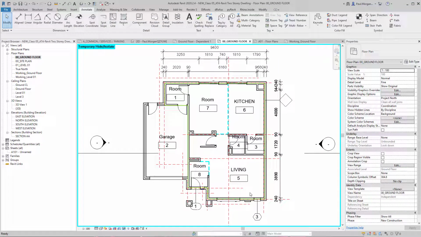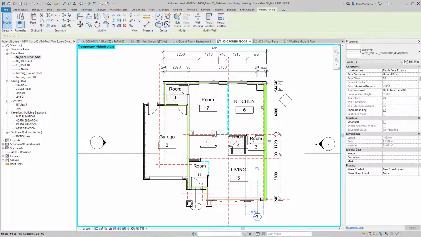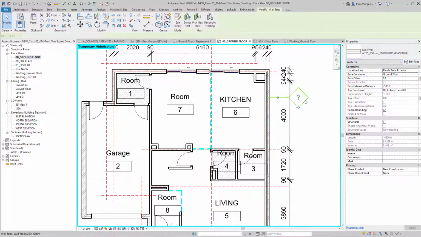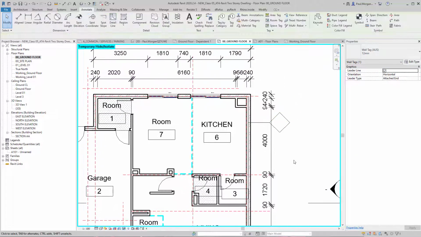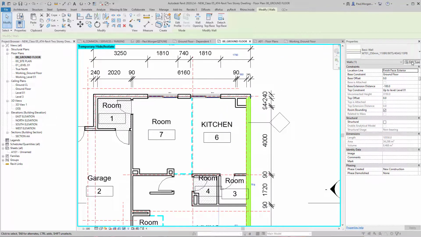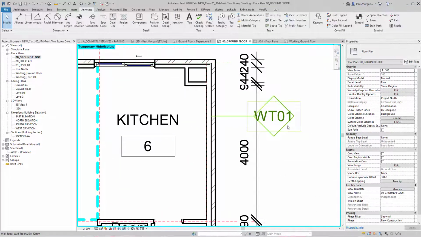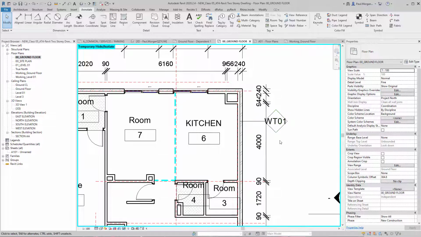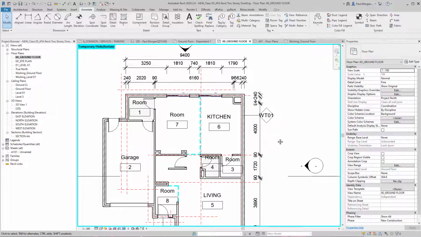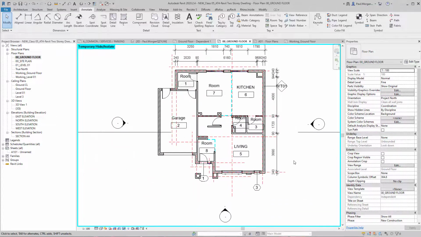I'll hit escape a couple times, and let's take a look at why, for instance, the wall is reporting back a question mark. So if I click on the wall, firstly, it is a wall category. The wall tags are set as diamonds by default, but what this wall tag is looking for, if I go into edit type, is the type mark, which is down here. So it's like a type-based code. So if I go here and I go WT01, and I'm doing that because that is the name of our wall type, and say OK, that tag will update and say WT01. Again, don't worry that graphically that doesn't look right now. The visuals of it we can adjust later. It's the metadata we want to be sure of.